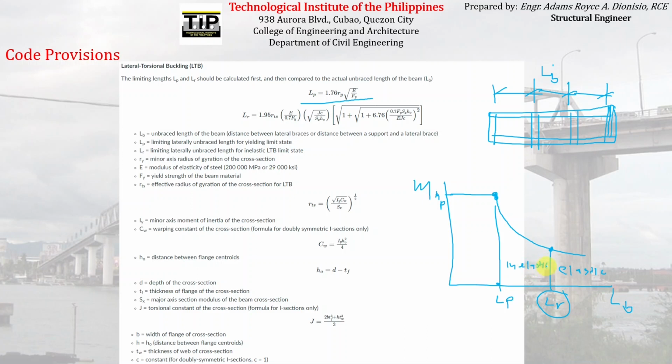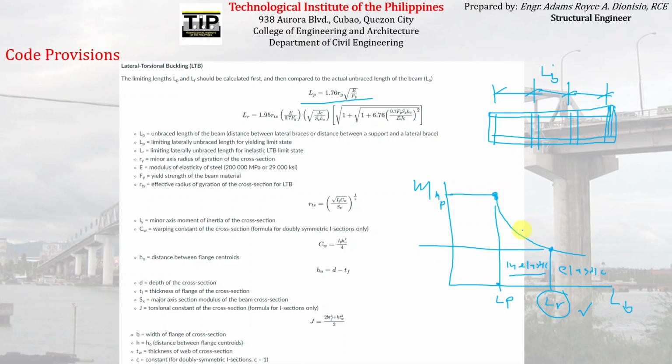So, kung gusto mong malaman kung anong behavior ng beam yung gusto mo, inelastic or elastic, you have to compute for LR. Kung gusto mo ma-achieve pa rin ng beam yung medyo mataas-taas na moment capacity niya, you have to ensure na inelastic buckling yung magaganap. Okay? Ibig sabihin, dapat hindi ka lalagpas sa LR. Yung spacing ng mga bracing mo, dapat hindi lalagpas sa LR to make sure na magkakaroon ng inelastic buckling and medyo mataas yung magiging moment capacity ng beam mo.